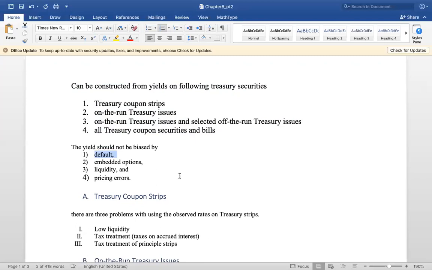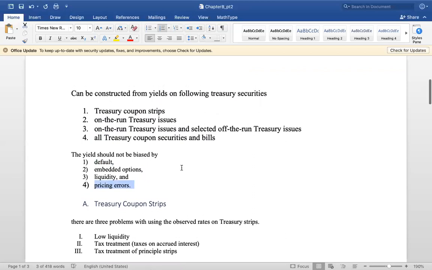Liquidity basically varies by the issue. There are US treasury issues that have less liquidity than bonds with a similar maturity. In fact, there are some issues that have extremely high liquidity because they are used by dealers in repurchase agreements. Finally, in some countries, the trading of certain government bond issues is limited, resulting in an estimated price that may not reflect a true price, which we call a pricing error.